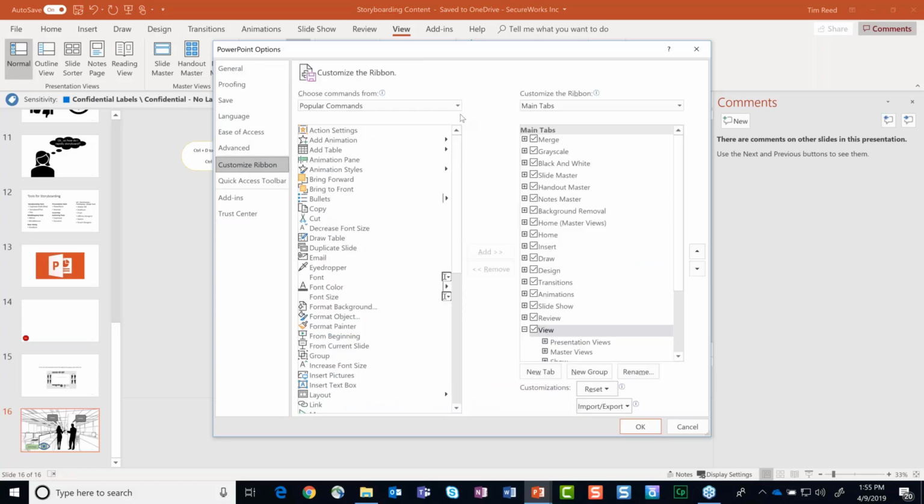So some of you may be in Office 365 and not seeing everything, but if you select All Commands right here, you'll be able to see everything that we've talked about today. Good catch. For some reason mine was defaulted this way. So again, Customize Ribbon, All Commands right here.